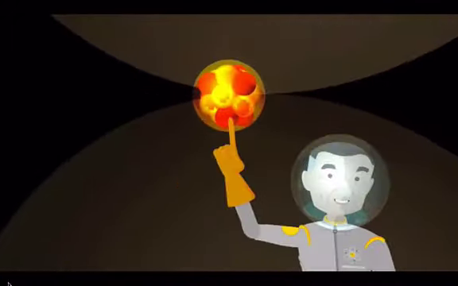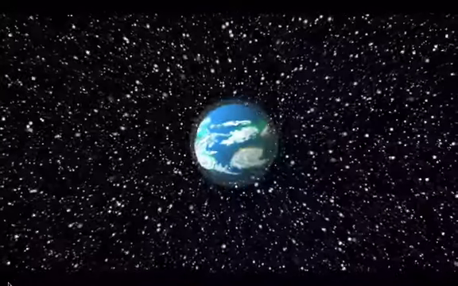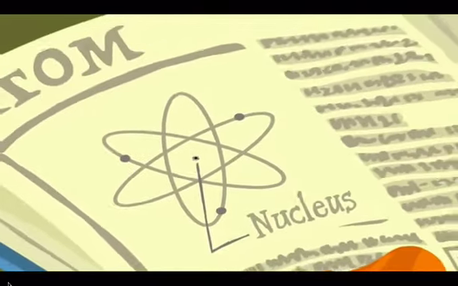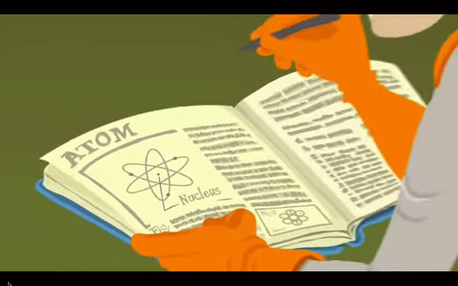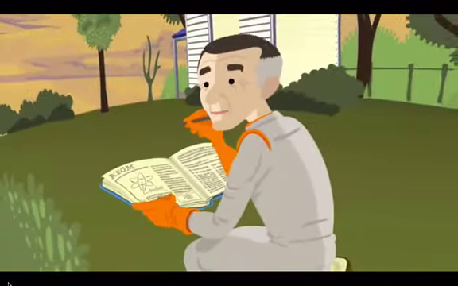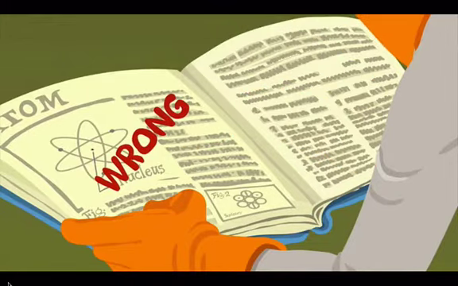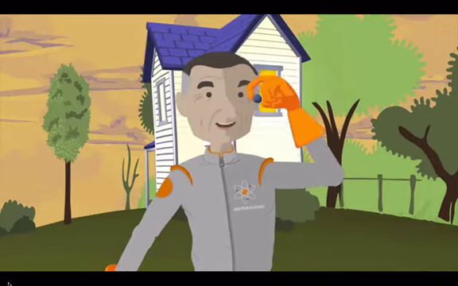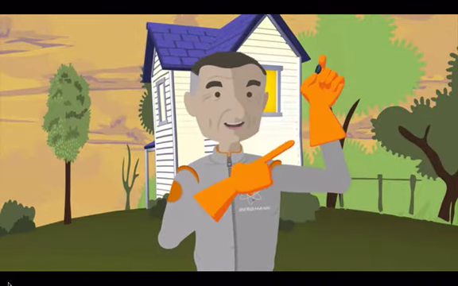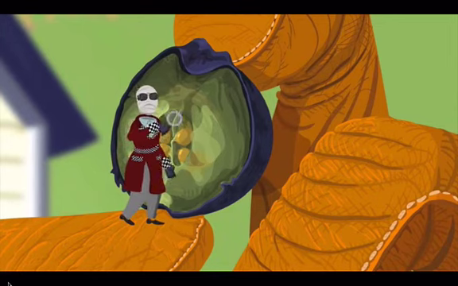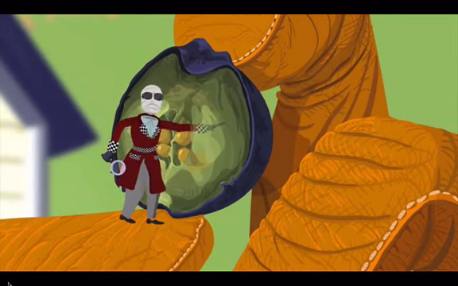So how big is the nucleus? Well, if atoms are like blueberries in the Earth, how big would the nucleus be? You might remember the old pictures of the atom from your science class, where you saw this tiny dot on the page with an arrow pointing to the nucleus. Well, those pictures, well, they're not drawn to scale, so they're kind of wrong. So how big is the nucleus? So if you popped open the blueberry and were searching for the nucleus, you know what? It would be invisible. It's too small to see.